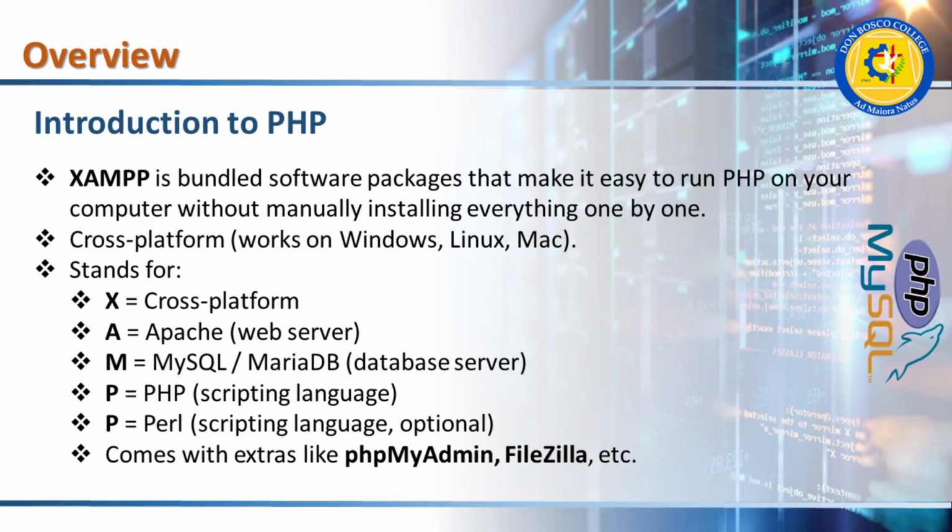XAMPP is a bundled software package that makes it easy to run PHP on your computer without manually installing each component. It is cross-platform, meaning it works on Windows, Linux, and Mac. XAMPP stands for X, cross-platform; A, Apache, which is a web server; M, MySQL or MariaDB, which are database servers; P, PHP, a scripting language; and P, Perl, an optional scripting language. It also comes with additional tools such as phpMyAdmin and FileZilla.